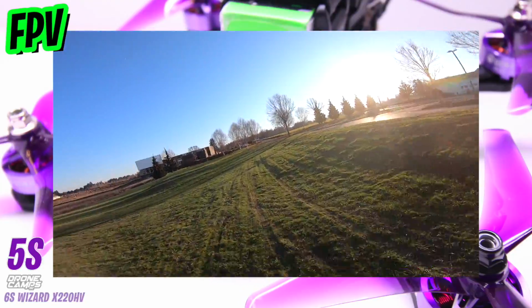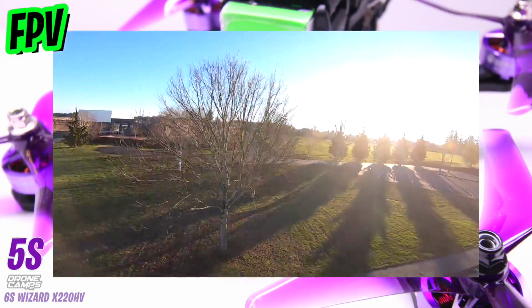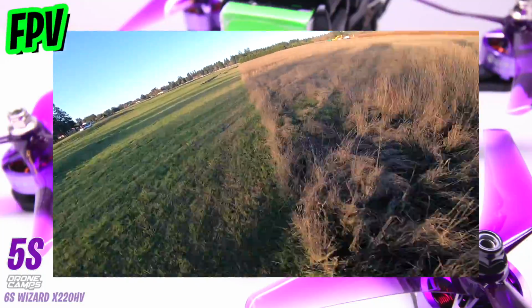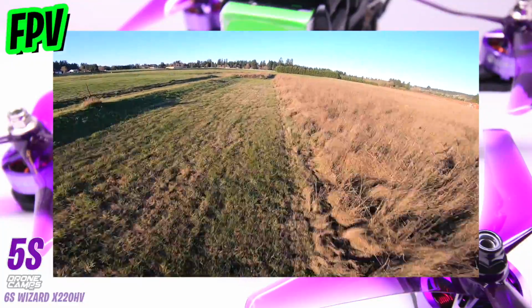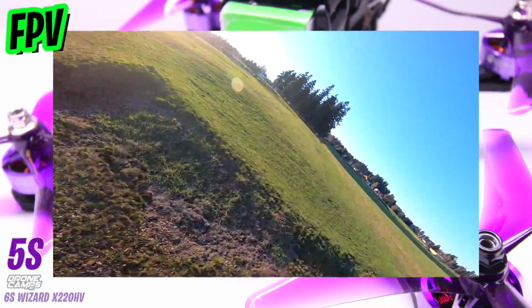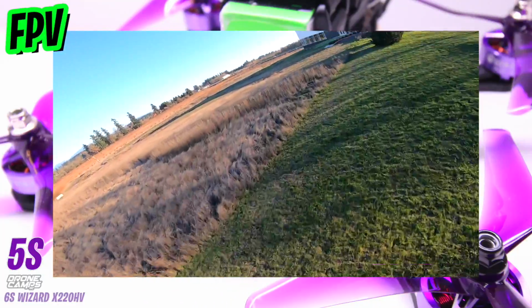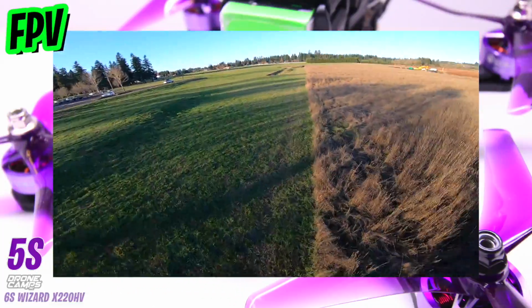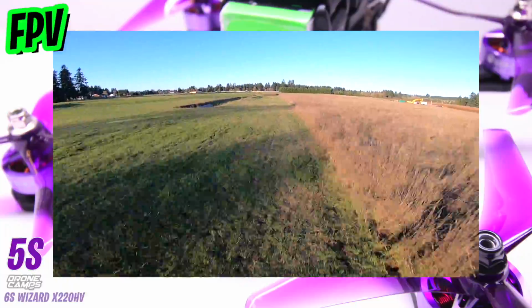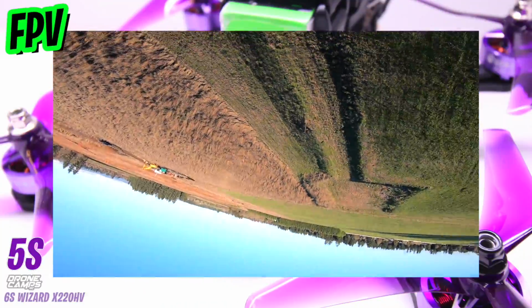So now we're back on 5S, and we're going to do some more ripping. So I'm just going to rip over here to this tree and try a power loop over this tree. First power loop I've tried with this quad seemed to do just fine. Now it doesn't feel heavy. This quad is heavier than some of the other 4S quads out there that might go falling into the ultralight category, but this quad does not feel heavy in the air. And that's good because this is over 400 grams, over 450 grams, and we're gonna do some weigh-ins once we go to the studio and check this quad out a little closer.